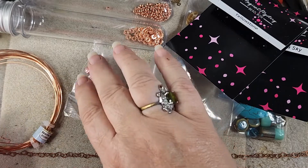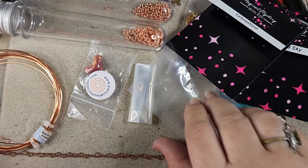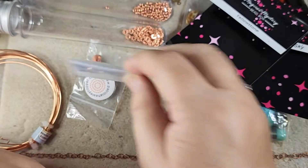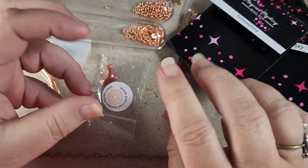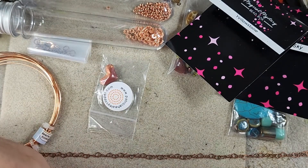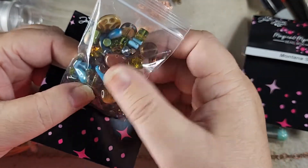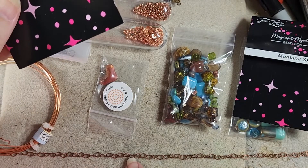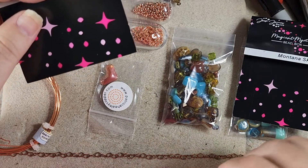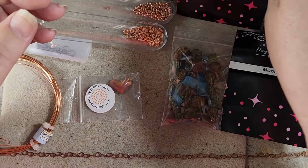I've got some wire. We're going to put our bead onto this and then put a few beads on either side. I've gotten out the findings kit so that we have some little extender chain. We'll probably only make this about 17 inches with the extender so that people who want it a little bit closer to the throat can do so. We're going to need to break the chain and put in some little bead strands to lengthen this up. I'll put a few beads with the heart but not a lot.